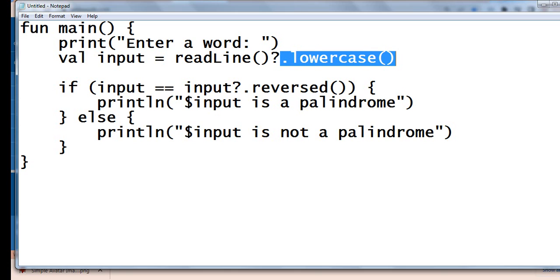Now the reason why I convert the given word into lowercase format is that when we are writing a program like this one, we anticipate that the user might type a combination of uppercase and lowercase letters, or all lowercase or all uppercase letters. When that happens, our program will definitely give us a wrong output.